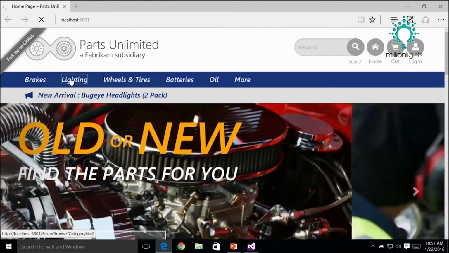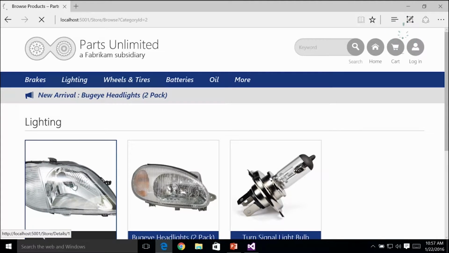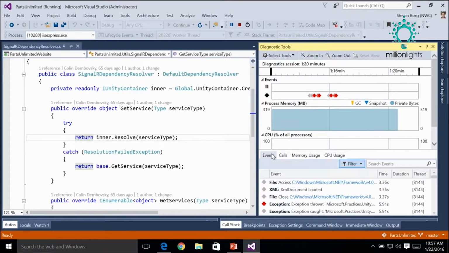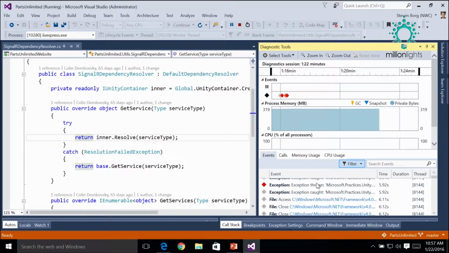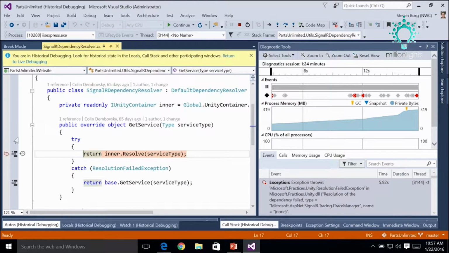Once again, we can browse and whatnot, but I'm not going to go too far into the browsing this time. Instead, we're going back to Visual Studio. And now, when we break into Visual Studio, let me find an exception that was thrown again and open it back up. And this time we have call stack information.